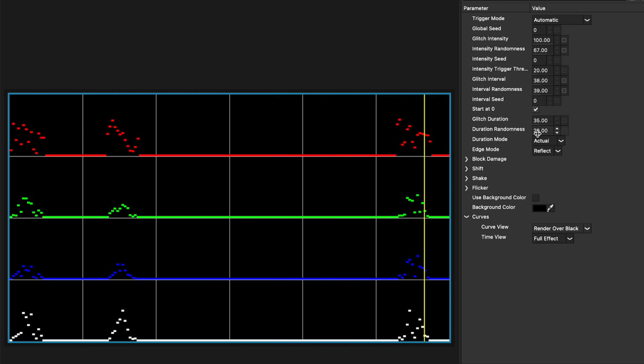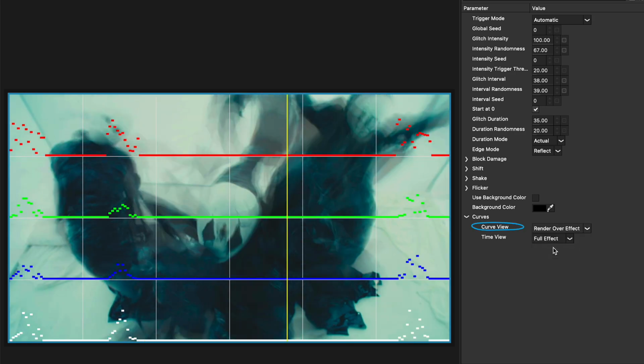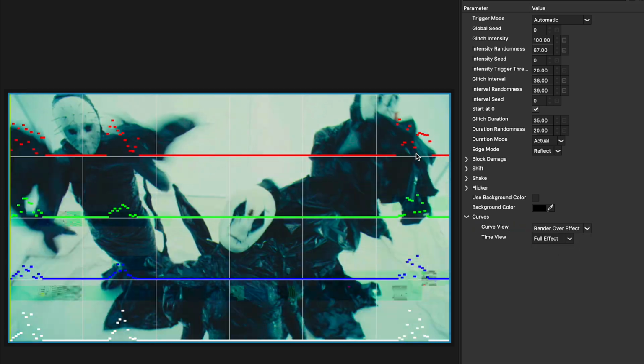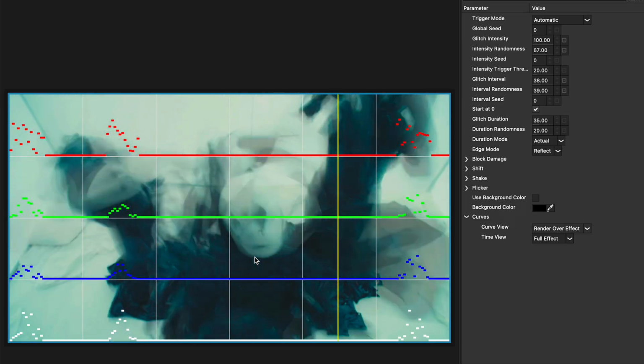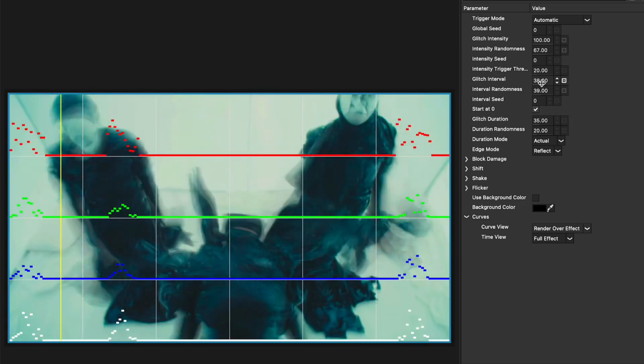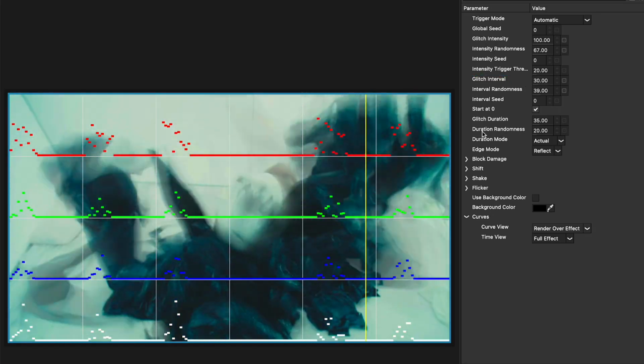So one great way of visualizing Video Glitch is to turn on these curves, and this is a common thing that you'll see in certain distortion-based effects within the Boris FX Continuum collection. In addition to this, we can render this Video Glitch effect and the intervals over the video clip so we can see exactly where that's happening. And of course, dial these properties down to taste.